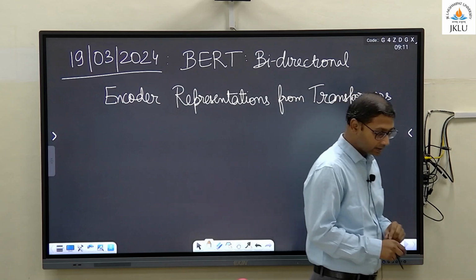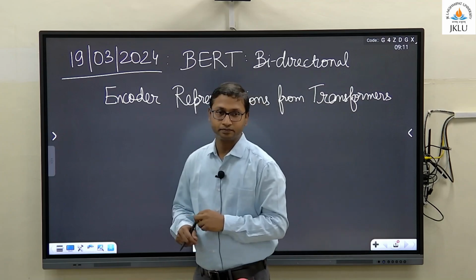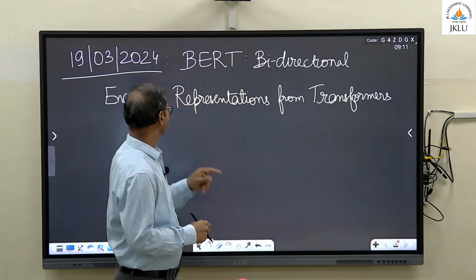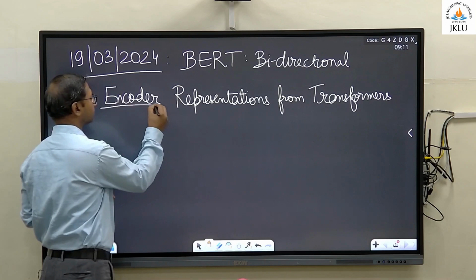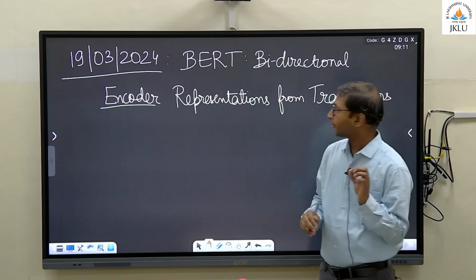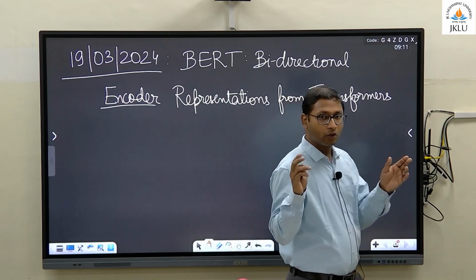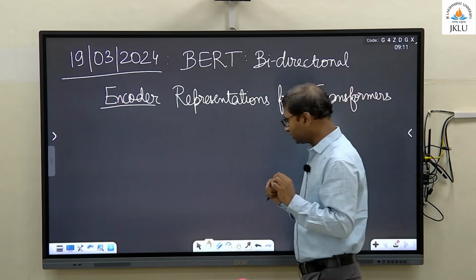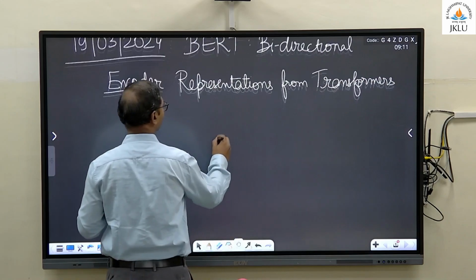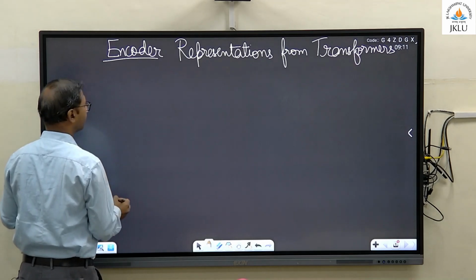How do you think in architecture it is going to be different from GPT? So here you explicitly say encoder. Okay. So which means this is encoder only. We have already seen transformers. So BERT was trained only on the encoder part. Now, can anybody help me draw that now?